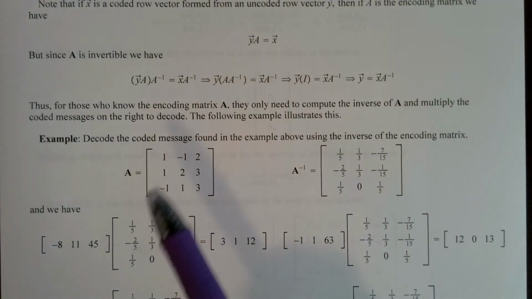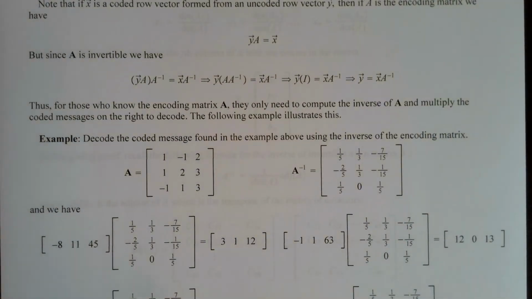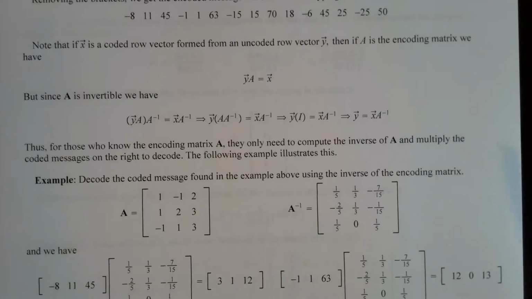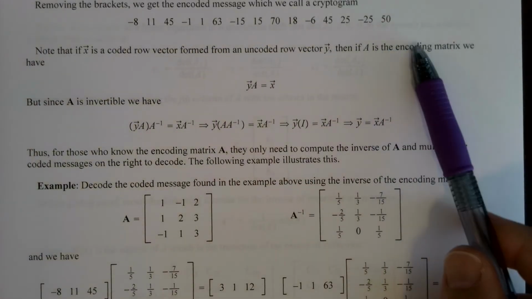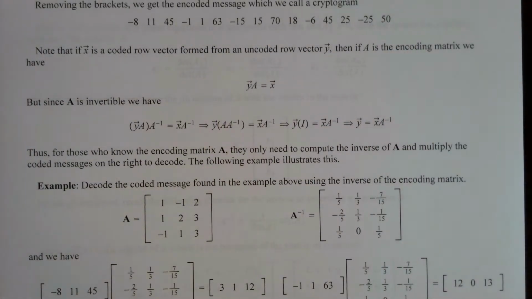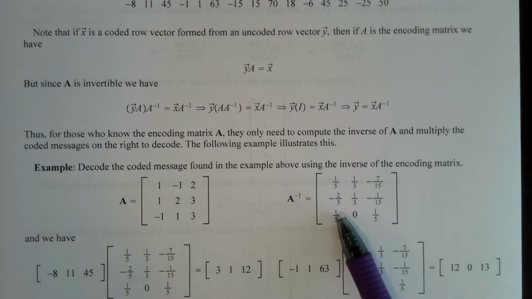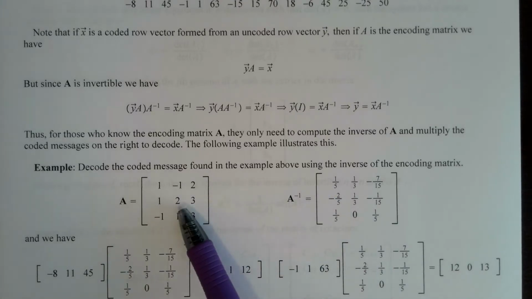So for example, if I want to decode the message found in the example above, so here's our message, how do I decode it? Well, first of all, I've got to know the encoding matrix. If I don't, I'm going to be in trouble. So certainly you've got to share your encoding matrix A, and then hopefully your person can compute the inverse. Going from here to the inverse, we could use the inversion algorithm for this. At this stage, though, it's fine to just use your calculator's inverse button.